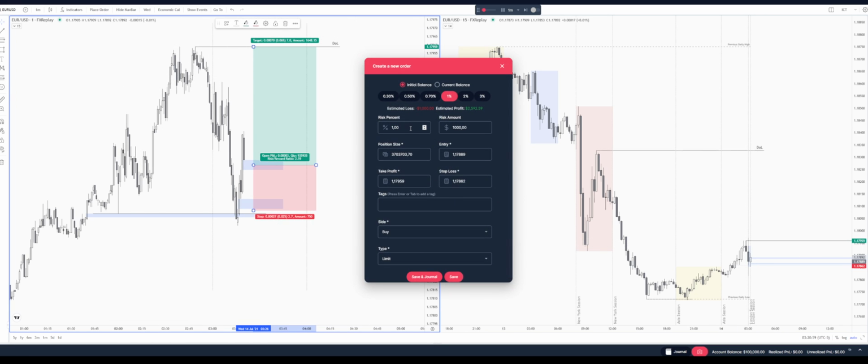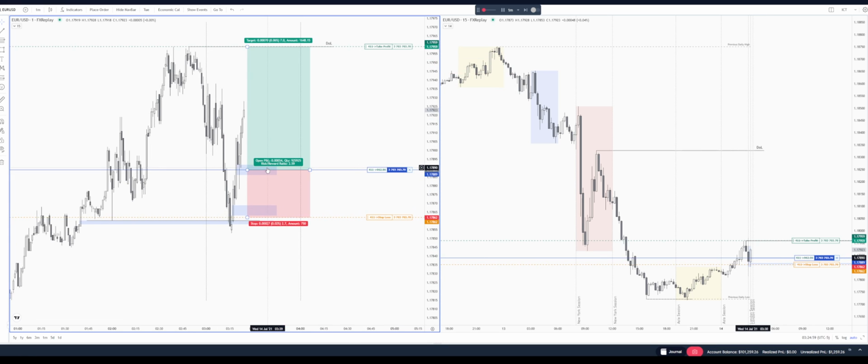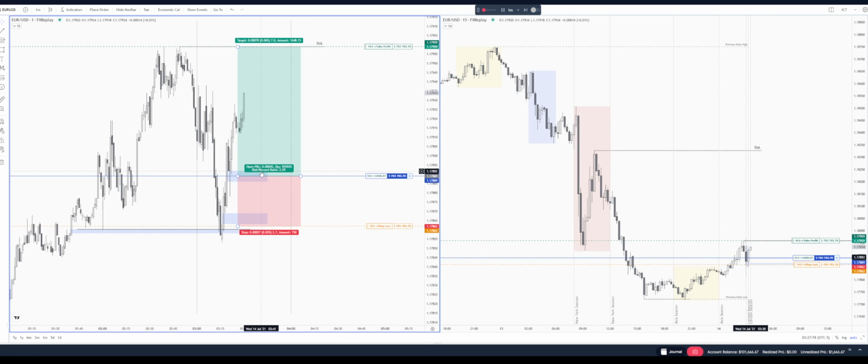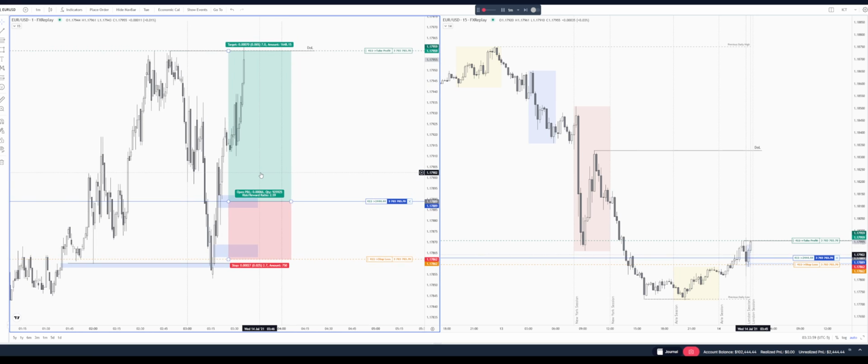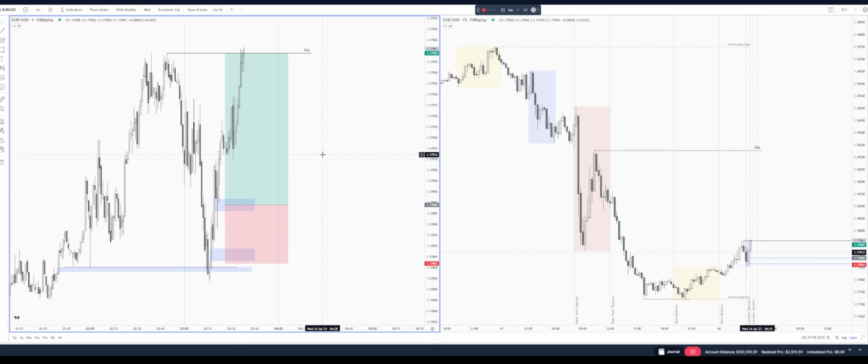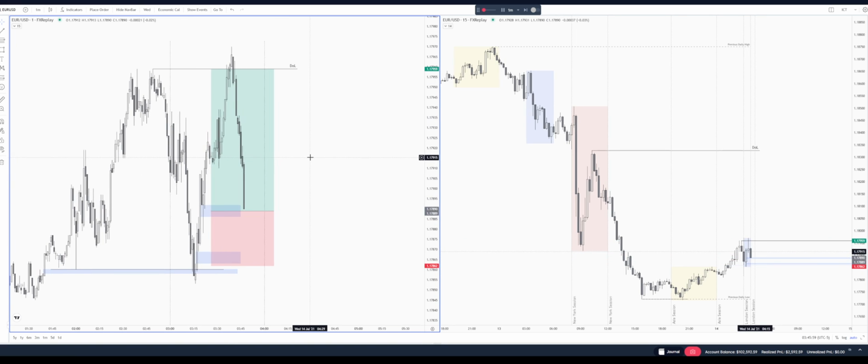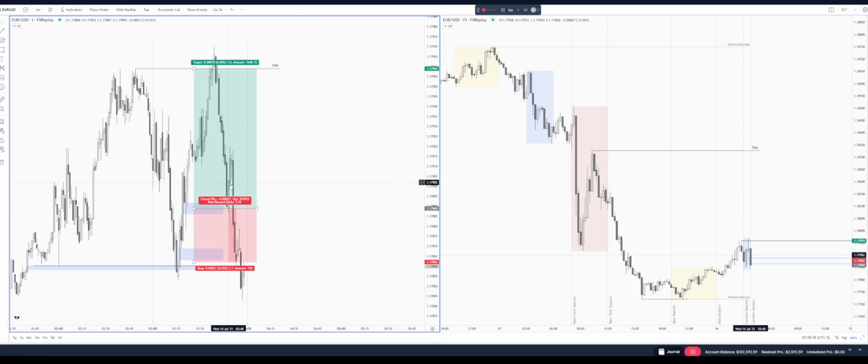We are going to be risking 1% per trade and we're going to set a buy limit right here. As you can see, we actually get filled and price is moving upwards. And there we go. We actually make money. And let's see, afterwards price came down. So exiting at the low hanging fruit right here, the quick liquidity, was a really good decision. And we are up 2.5% already.